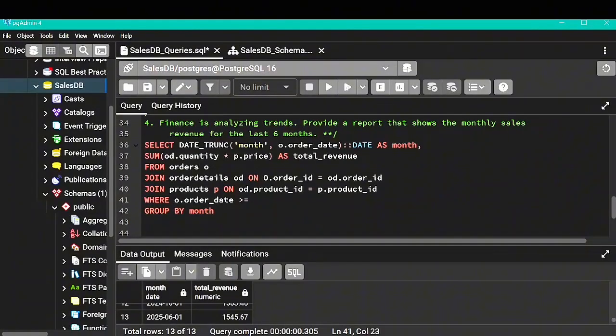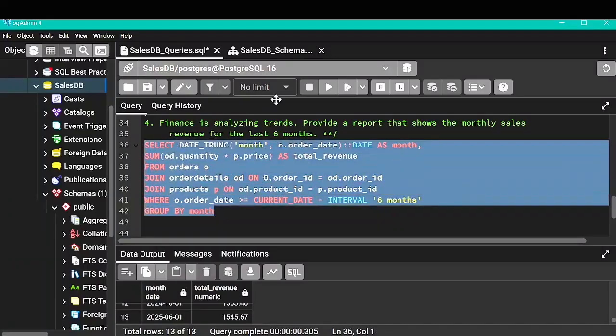So the order date should be greater than current date minus interval, and in quotes we'll write 6 months. This where clause will ensure that we only get the data from the last 6 months period.